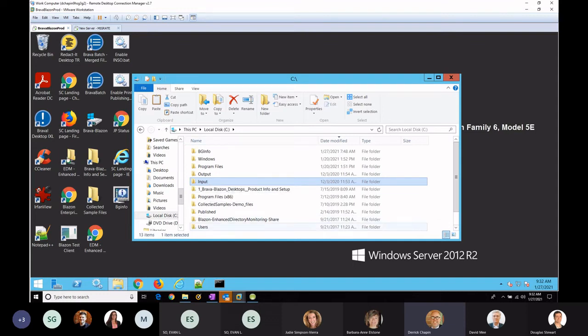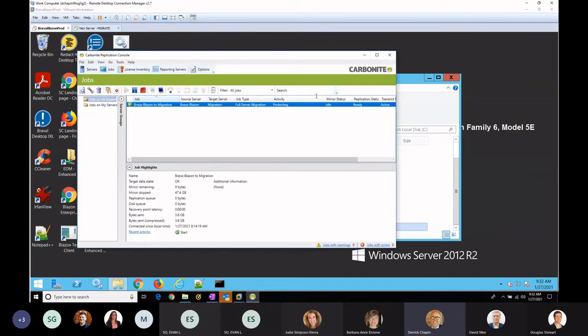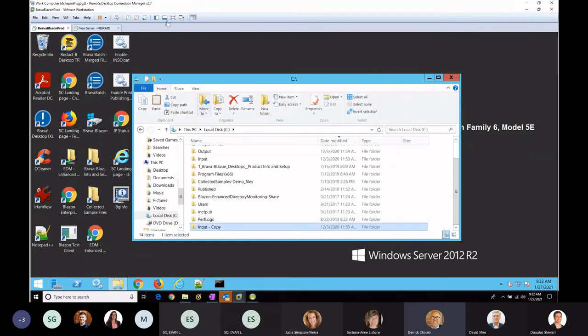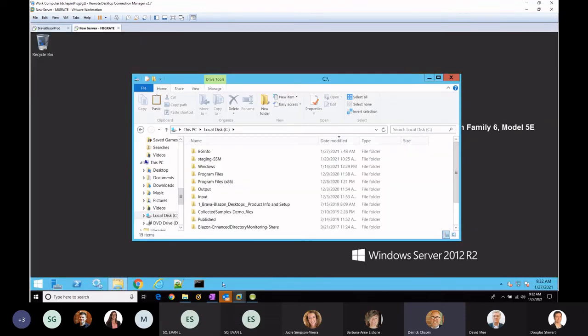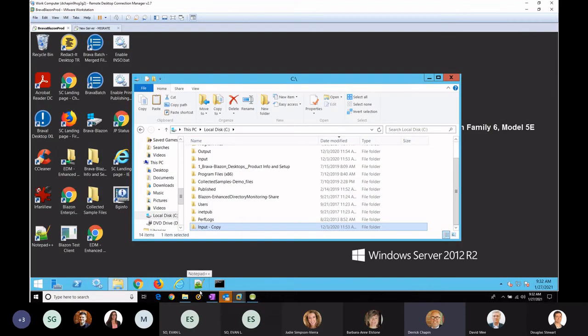I'm going to simulate adding content to the production server. I just put that copy there. Because I have OpenText Migrate running and we're in protection mode, if we go over to our target server and scroll down, we would quickly see the copy has just arrived there as well, because as the migrate tool is protecting the production server, it keeps the two systems in sync as it's in use.